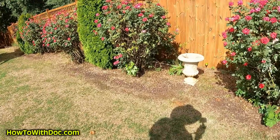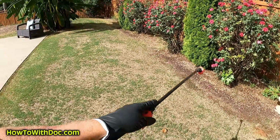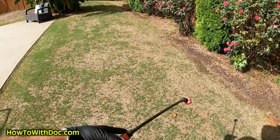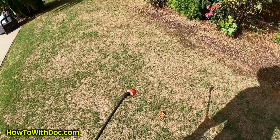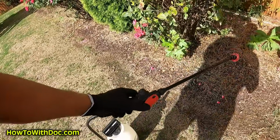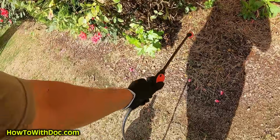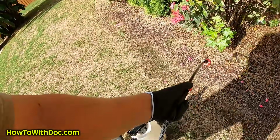So here's a good example of an area. I don't necessarily want to come out and spray Roundup, but man, I'll tell you what, the Bermuda just grows in here like crazy. So this is actually a really good place to use this. Again, be careful of your spray drift. They recommend you use a surfactant, but it definitely is about making sure that the Bermuda gets covered.